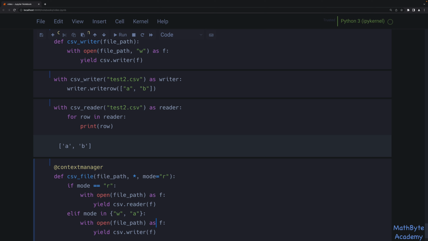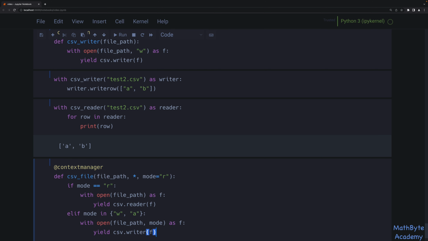So I'm going to open the file path, but of course I can't just open the file path in read. I need to use whatever mode was passed in. So this is what I was saying, right? I could have said if mode in RWA, then open file path, comma mode, and then if it was R, then return a reader, otherwise return a writer.